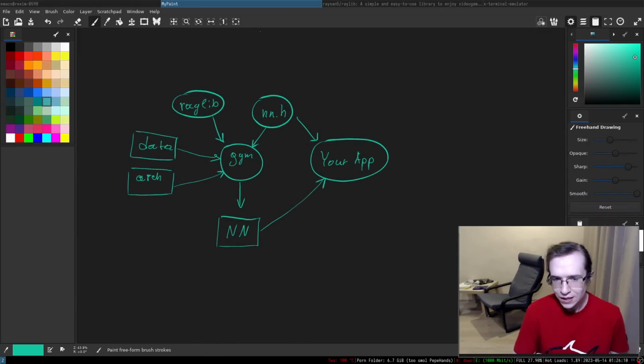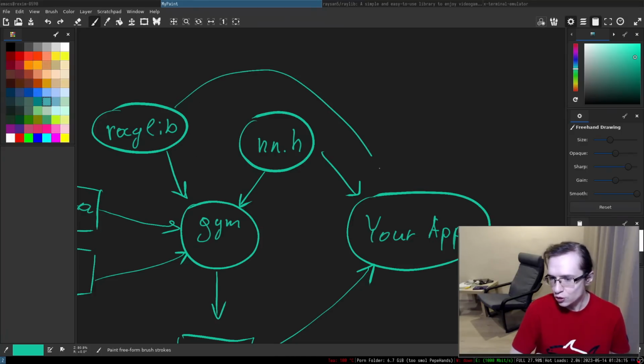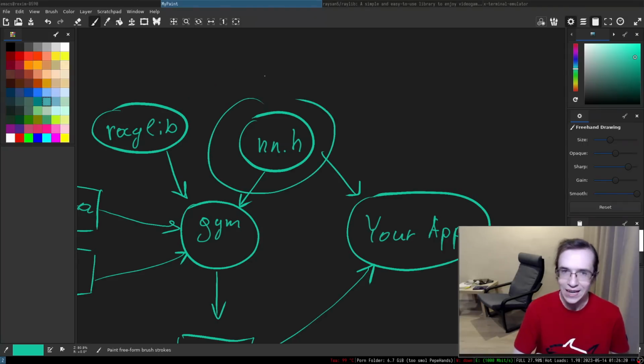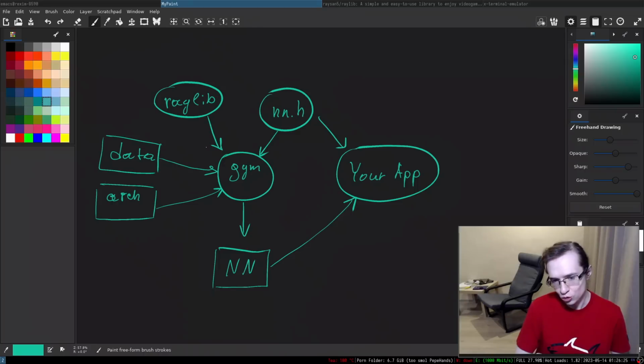And as you can see, with this kind of approach, nn.h does not depend on Raylib, and your application also doesn't depend on Raylib. So it's still a single header-only library. It's used to create this neural network, and then you can integrate it into your application and sort of deploy it.